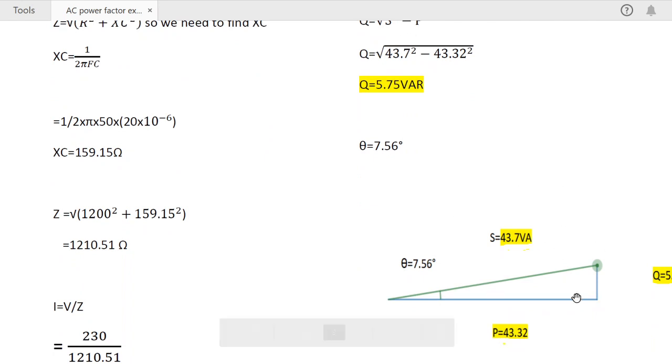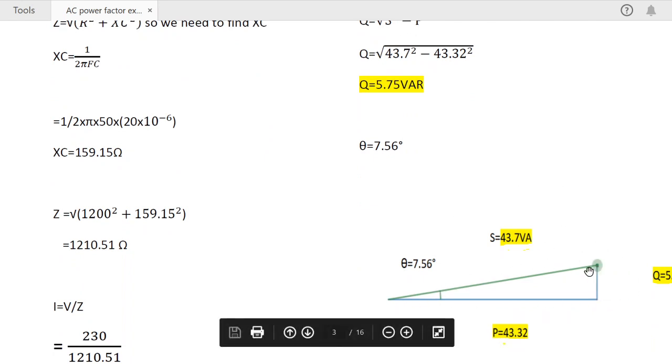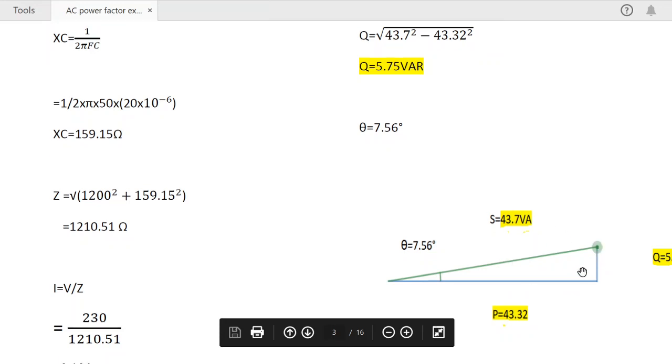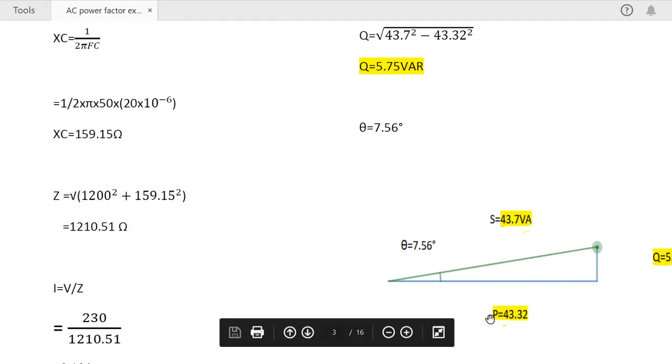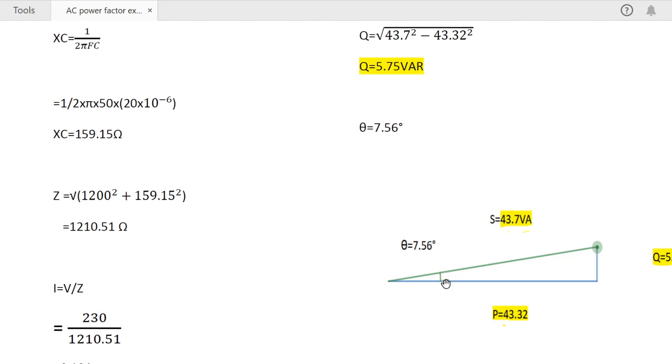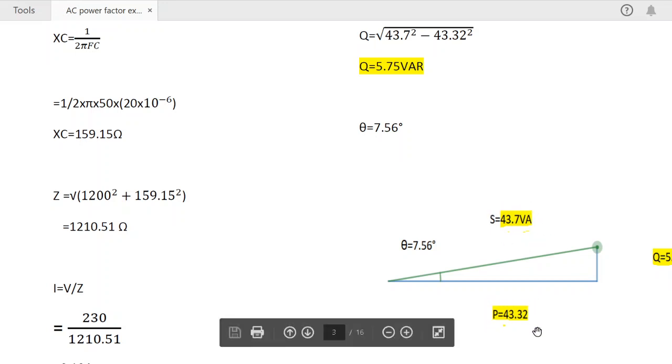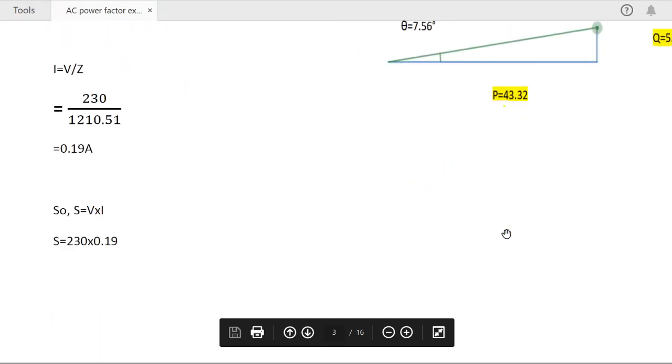And here is my power triangle, nice and to scale this time. I got better at making these triangles as it goes on, so you'll notice this one still looks a bit odd, the next one is better again. I've labelled it there with my S, Q and P, and I've also put the angle in there. Notice that with a fairly low value of reactive power, we obviously have a very narrow angle. That would also mean we have quite a high value of power factor, which we'll go into shortly. Power factor being a ratio of P over S, P divided by S.